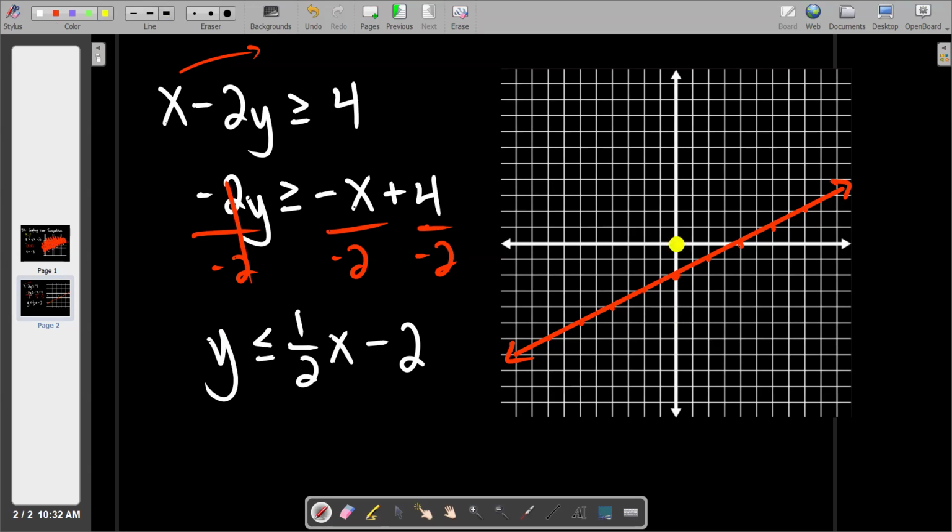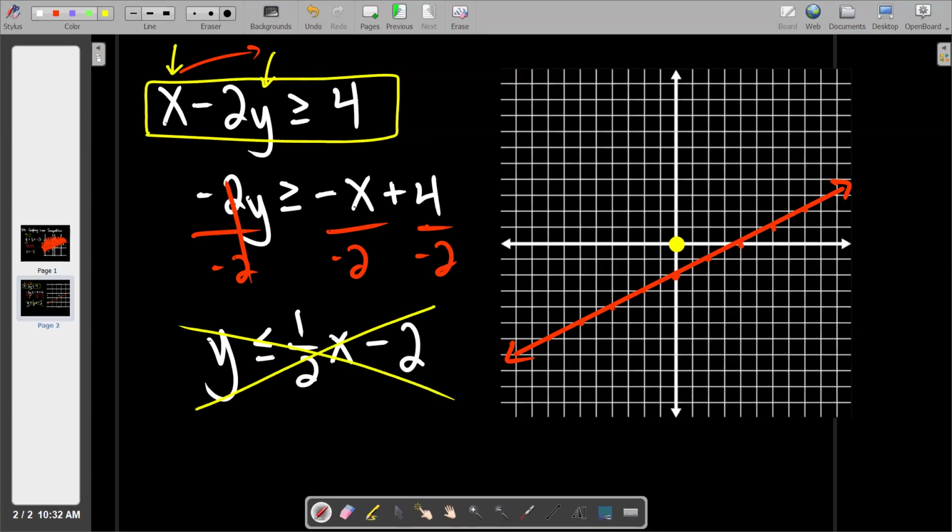If he's available, you should take him 100% of the time. Nothing easier than putting zeros in equations or inequalities. If you put zeros here and here, by the way, you should only test in the original problem, not this one. Why is that, do you think? Because we change stuff, and what do you think is the probability if you gave this problem to 100 people that at least 10 or 20 of them made a mistake? Pretty high, isn't it? So we don't want to use something that we created to test. We always want to go back to the original problem before we got our filthy hands on it.